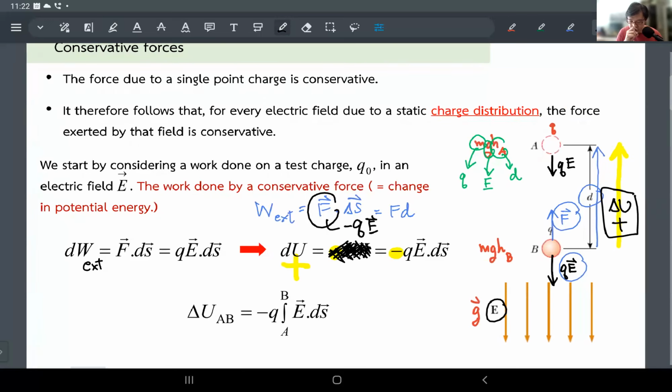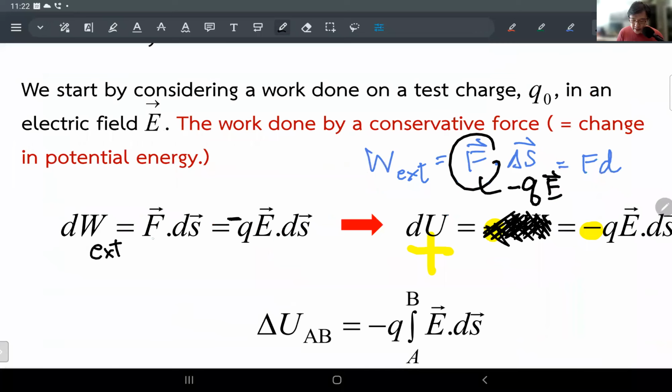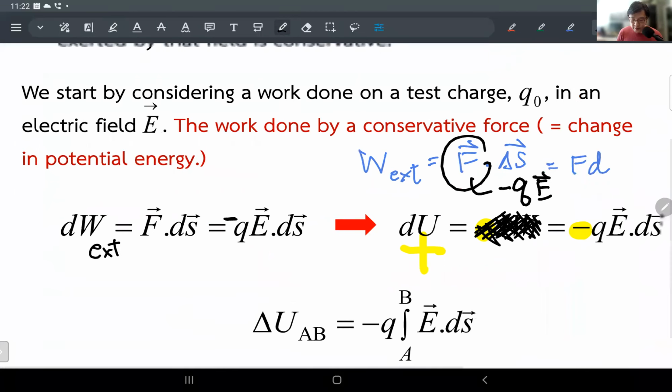Okay, guys, I'm sorry. You're supposed to have a negative sign right here, starting from here, because F is the negative QE. That's why this is the missing part. All right, that's my bad. Okay, that's better. All right, guys, sorry.